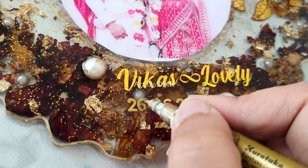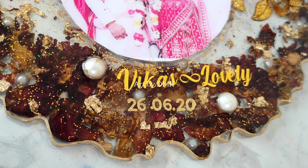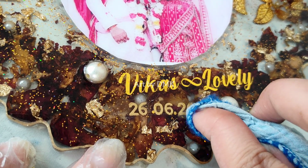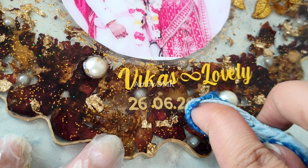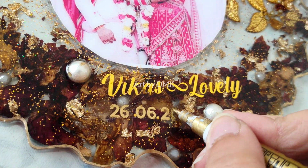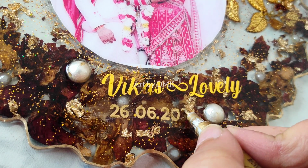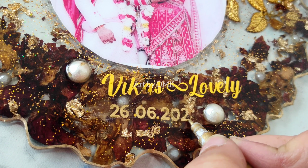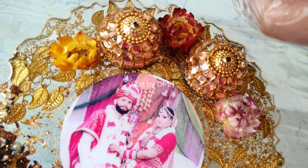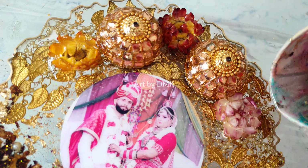Using a golden metallic pen, I am adding the numbers. This is the only way left for me now. And finally comes the last layer. After this, my frame will be ready.